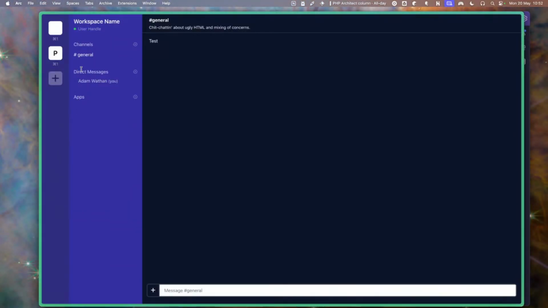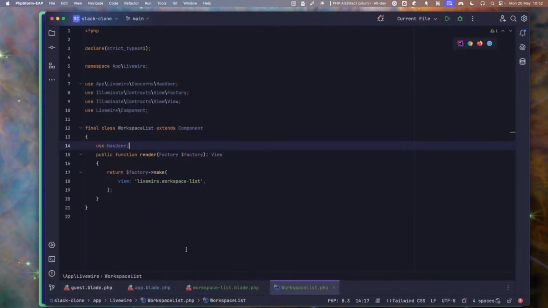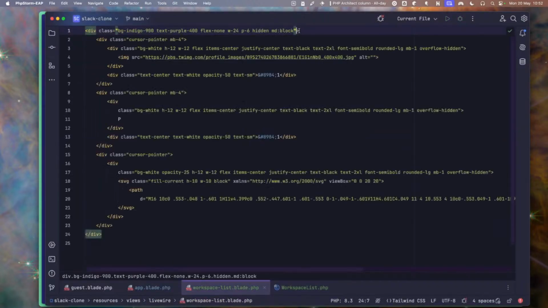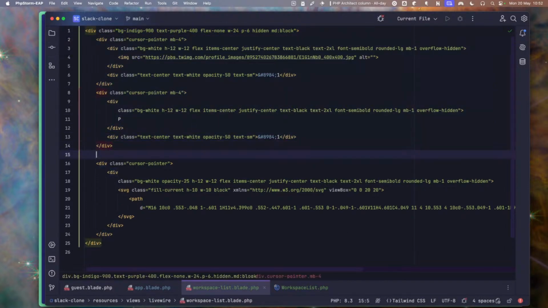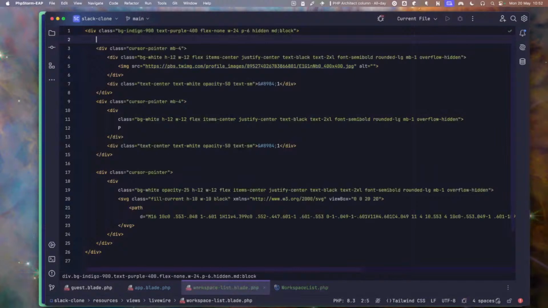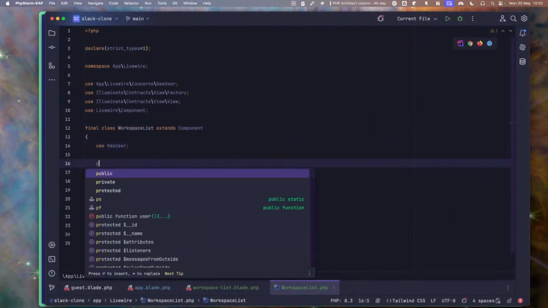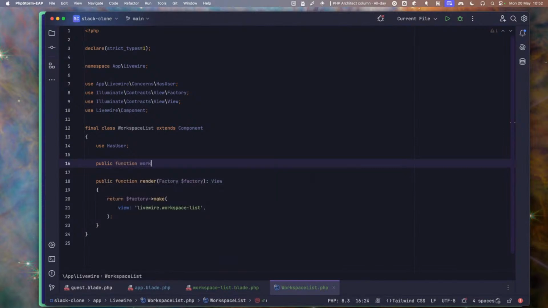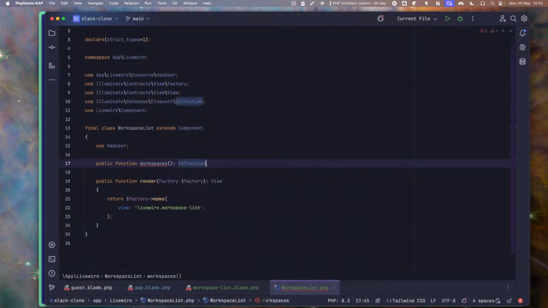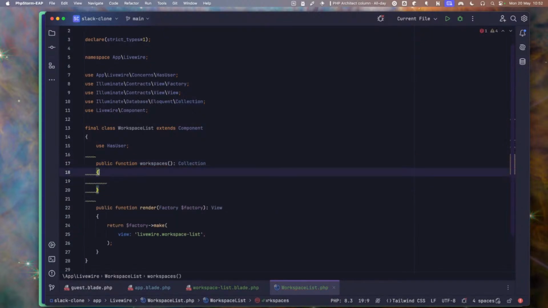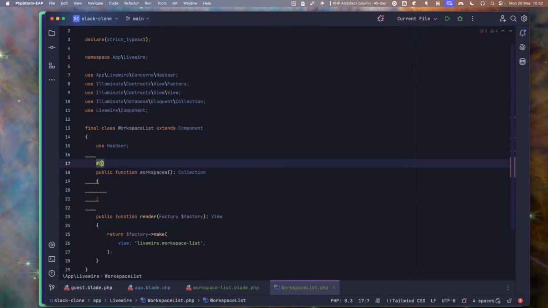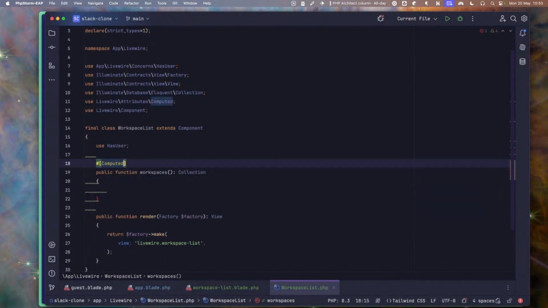So we've got this back. And what we want to do on this workspace list down here is we want to loop over each workspace. So let's just grab that there. And let's say public function workspaces. And this is going to return an Eloquent collection. And we want this to also be computed because this is something that's kind of static across every single page.